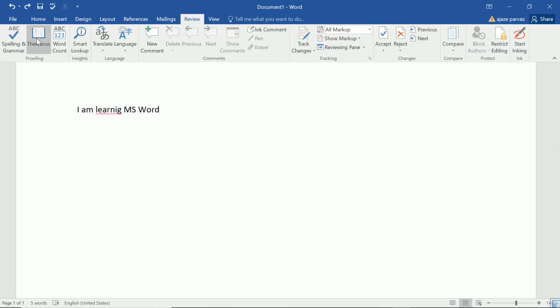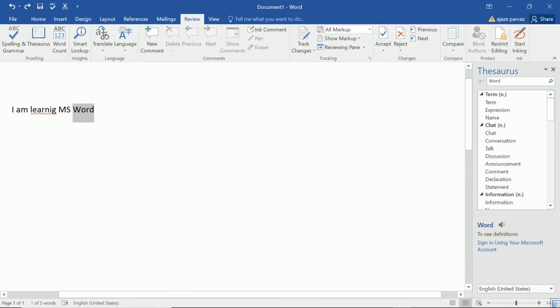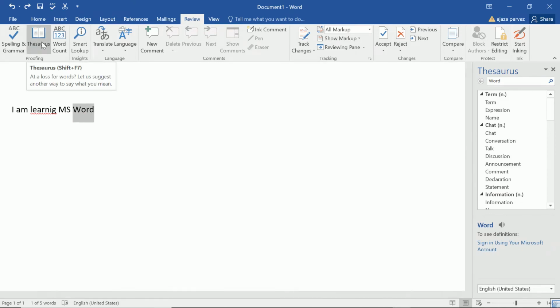Now let us come to the next one. This is Thesaurus, and you have to press Shift and F7 together. If you are not getting some words, or you have a word and you want synonyms of that word, Thesaurus will give you suggestions.